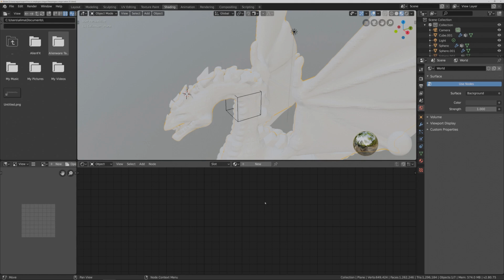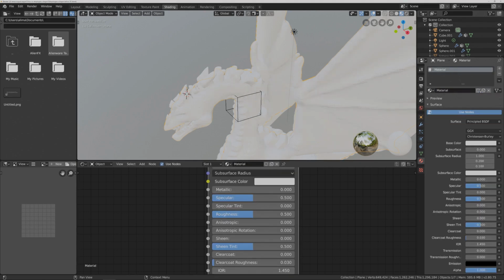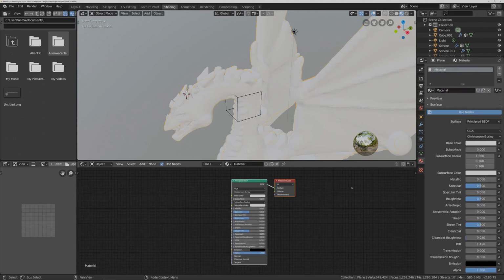Okay, so our main work is going to be done down here. With our retopology mesh clicked on, I'm going to click here, which is our material panel. I'm going to click New. I'm going to zoom back.